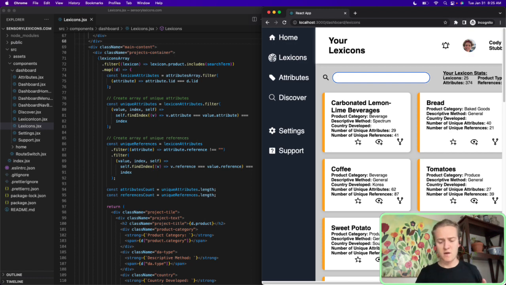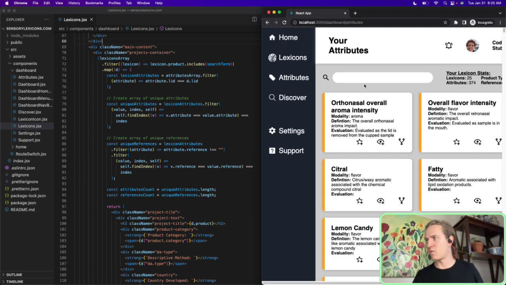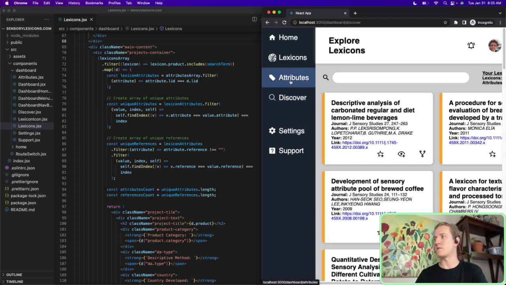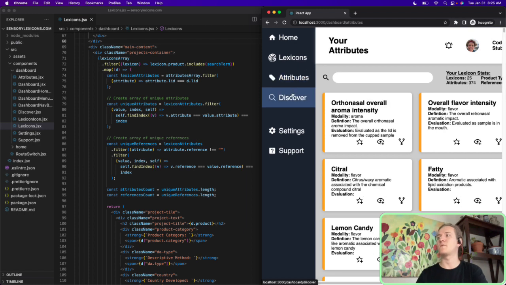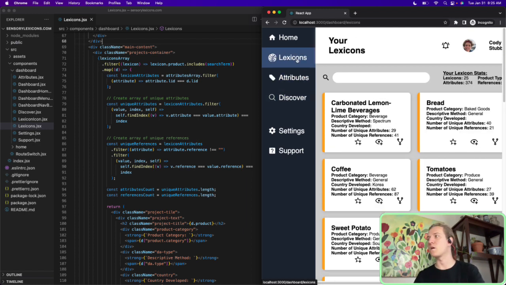I can definitely improve on that. I think I am going to hold off on doing that just yet because I want to also get it to work on these other pages. So I want to start extending what I did on the lexicons page to the attributes and discover page as well. So that's what I'm going to be diving into today.